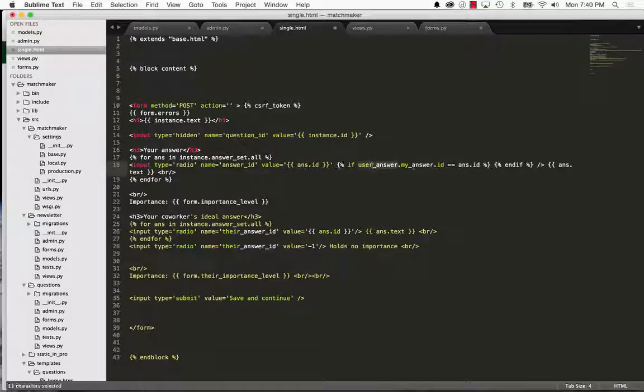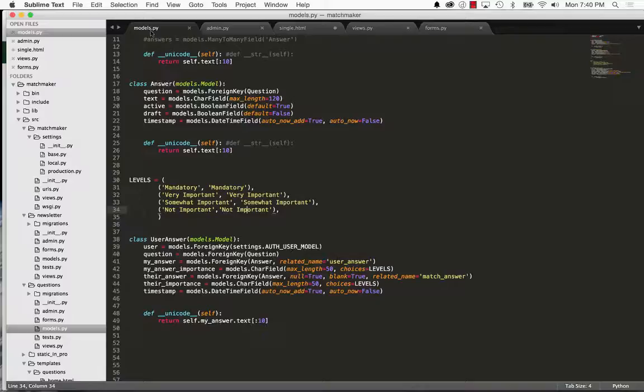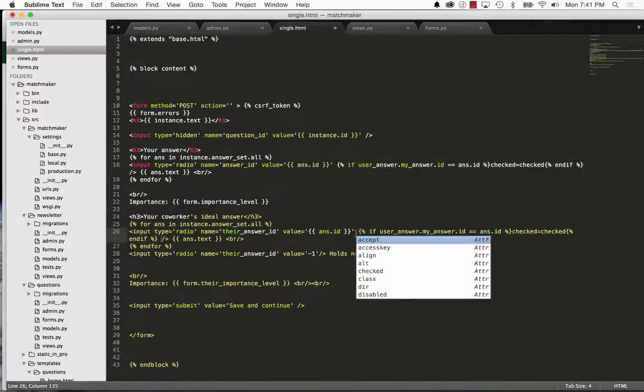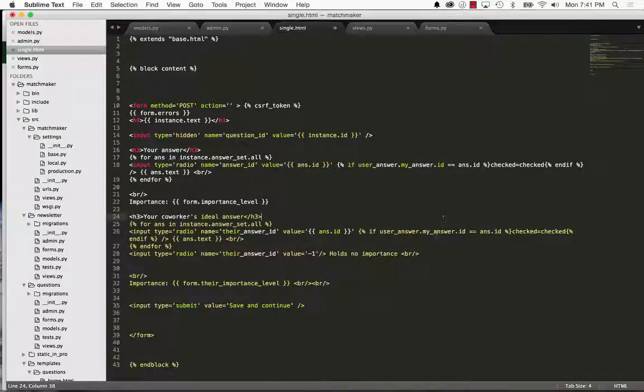So user answer, my answer, in the models, my answer, which is an answer, answer ID, we get that. So then we would say checked, just by going checked equals to checked. All right, so we'll do this exact same call down in your coworker's ideal answer, and then we'll say their answer.